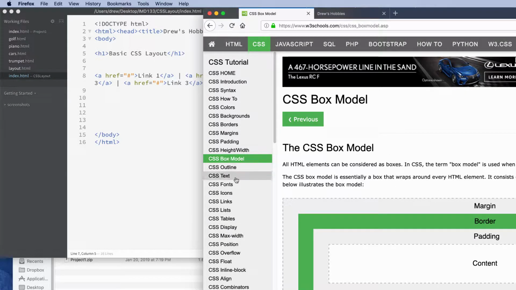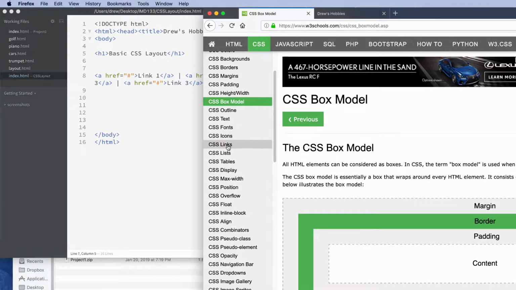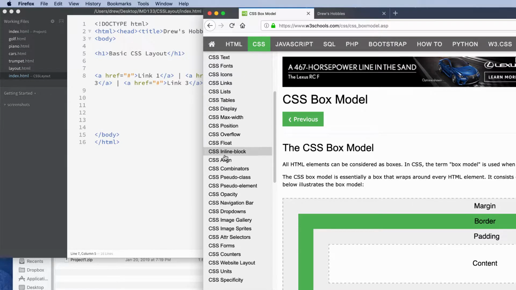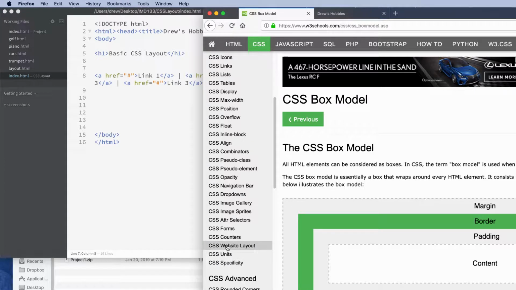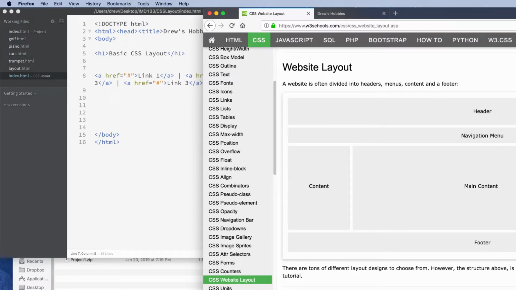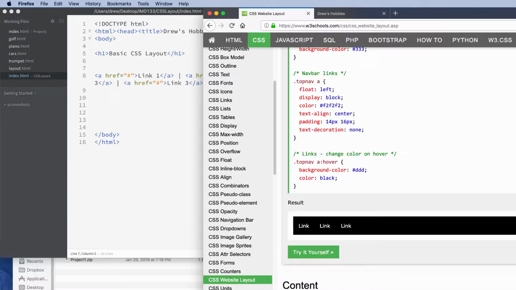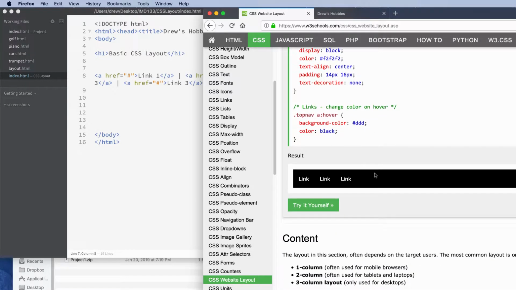So you could look at this, but then the one that I want you to focus on here, if you scroll on down, you'll see a lot of the fonts and links and everything, and scroll down till you see the CSS website layout towards the bottom. This is what I want you to start with, and the way that I'm going to show you how to incorporate this is I'm going to pick and choose different areas and sort of build one from scratch here by copying and pasting different sections, but I'm not going to copy and paste the entire thing. So I think maybe that might help you a little bit in terms of building this from scratch.